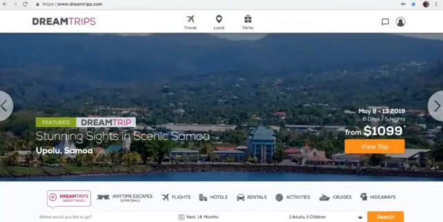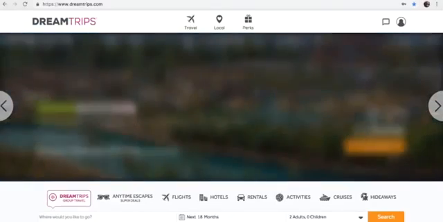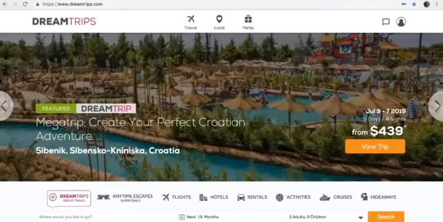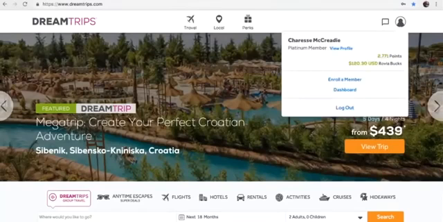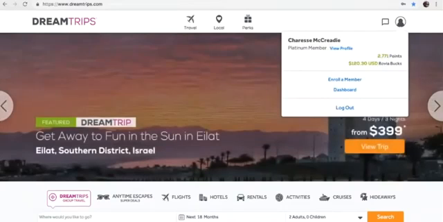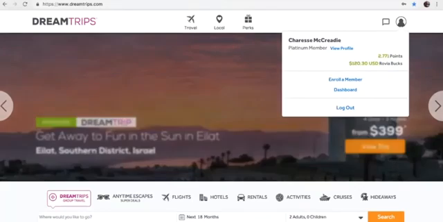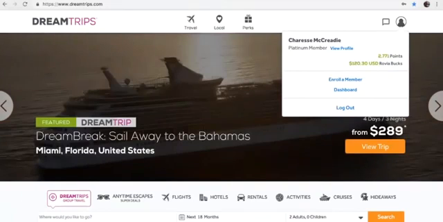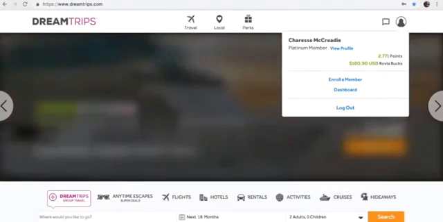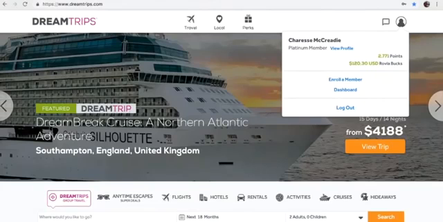And so now you'll notice that that little person inside the circle has turned colored in, that dark gray color. So that's how you know that you're logged in. And again, if you hover over that, this is going to tell you everything about your account. And there's some great information here, like your name, right? And what membership you are, your platinum member, gold member with us, and how many DreamTrips points you've got there, and Rovia bucks. And we'll cover what those are and how we use them as we go along tonight.